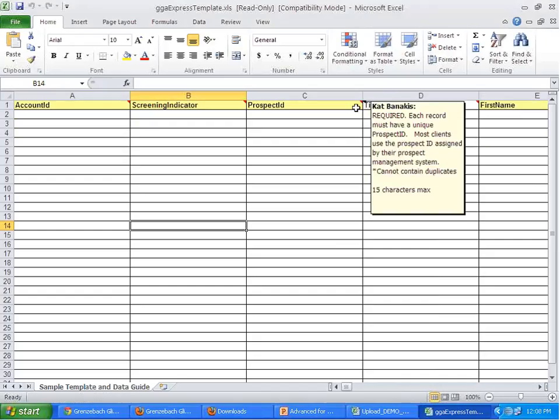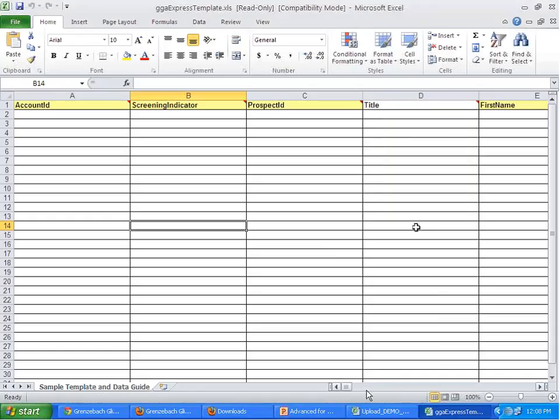As you saw here, when you hover over the column headers themselves, there's a little note about what data type can be in which column. And the template is not kidding when it tells you what the data types are and what can and cannot be input into the system.